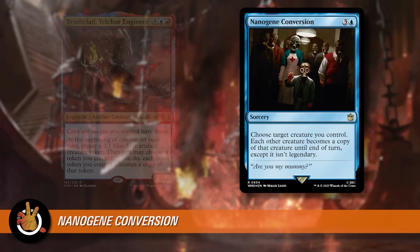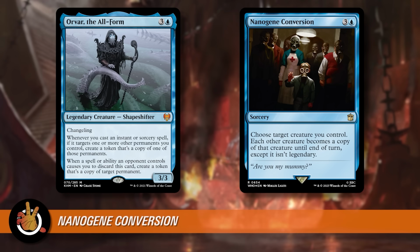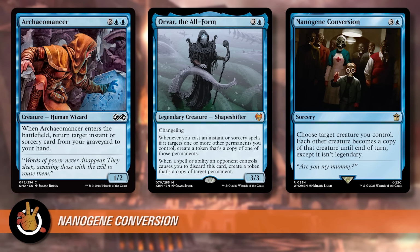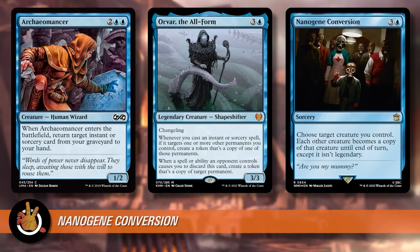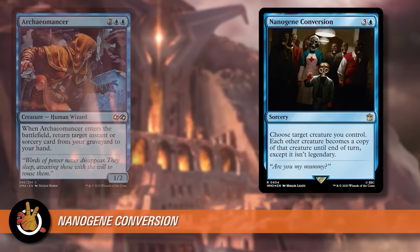I thought Orvar might be cool. Orvar's gross, because you make a lot of tokens in the Orvar deck. You turn all your creatures into Orvar. You don't often have a ton of creatures, but even having only like 3 Orvars... I have a lot of those get-whatever-instant-or-sorcery-back-from-your-graveyard effects, like Archaeomancers. So it's Archaeomancer, cast this, get that back, make an Archaeomancer. Now I've got 5 Archaeomancers, but they're not going to kill you. If you went, okay, now I have 6 Orvars, cast one thing targeting one of the Orvars, make 6 more Orvars that are non-legendary. We're getting there. Attack with Orvars at a certain point.